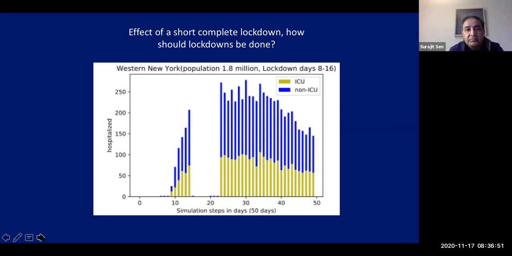We'll never know unless we actually do the simulation to measure the impact of the lockdown, which we haven't done. But nevertheless, it appears that unless the seed part of it is more or less obliterated, we will not be able to get the kind of results that we are seeking in terms of controlling the virus.